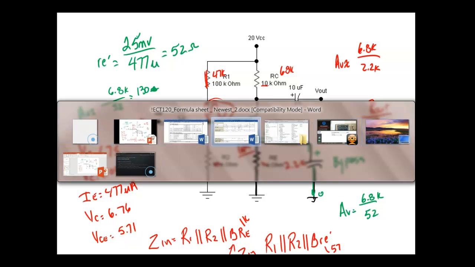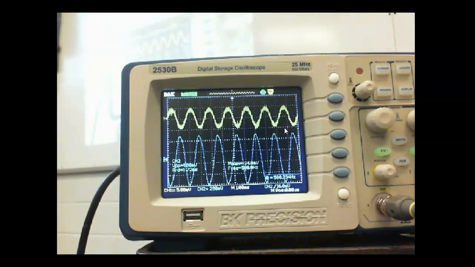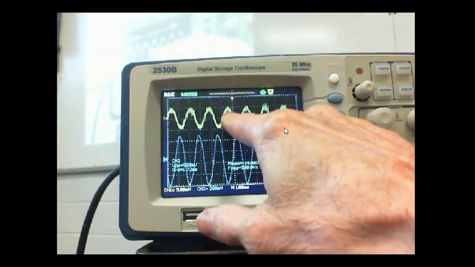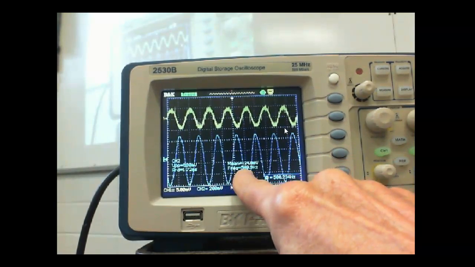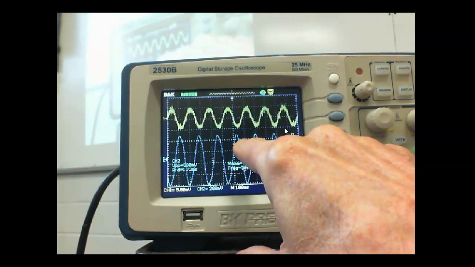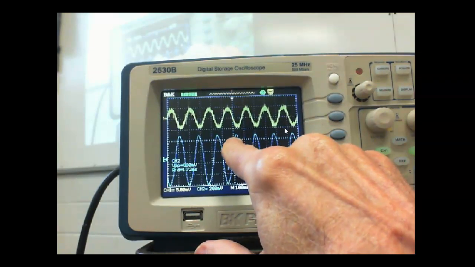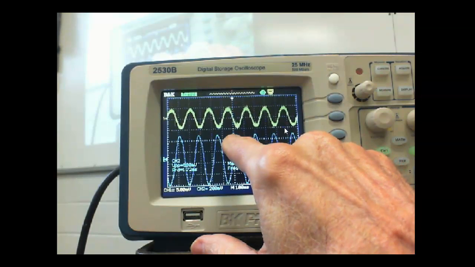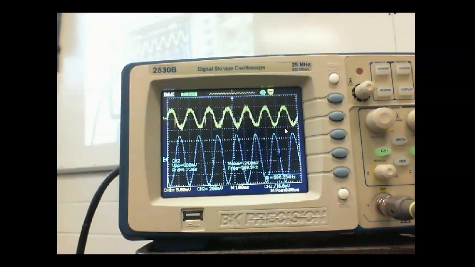So the 10 millivolts in is really neat. So 10 millivolts, I have it on 5 volts per division. We got 2 divisions. My output, I've got 200 millivolts per division, 200, 400, 600, 800. Each one of these would be worth 40. I'm sorry, that would be 240, 280, around 285. So I measured that wrong. When you go in 2s, then each minor division is going to go in 4. Y'all understand that?